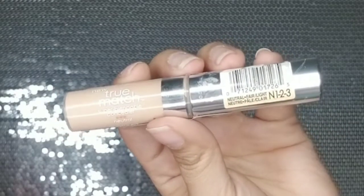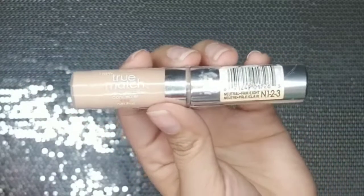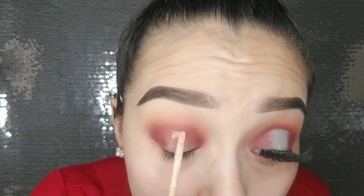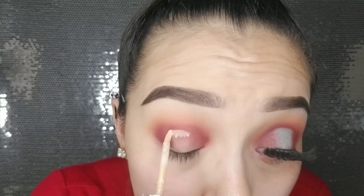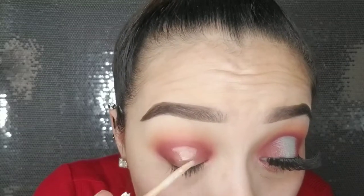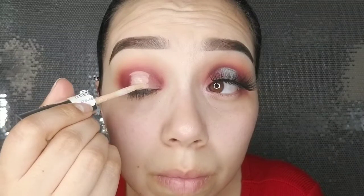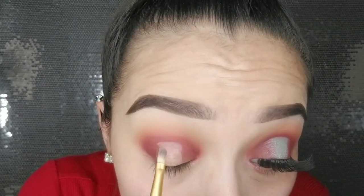The next step we're going to take is our concealer, and the concealer that I am using right now is the L'Oreal True Match concealer. I've had this concealer for a while, just sitting in my drawers, never used it, and I don't know why, because I actually enjoyed it. This is the first time I am using it, and I love that little brush that it has. It's just so amazing. I really enjoyed it, and I do recommend this concealer.